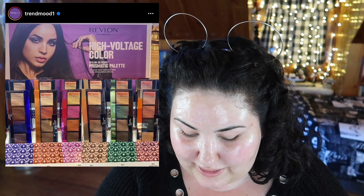These are from Revlon — the High Voltage Color Prismatic Palettes — and for little quad things they look kind of cute. I really want to try the green one; there are actually two with some nice deep green shades that look cute, and then one with a hot pink, yellow, and orange that I'd also kind of want to try. I have no idea what the pricing is and it looks like it's only available in stores. If I wasn't on a no-buy I'd probably look for these, but with 100 eyeshadow palettes I don't need them.